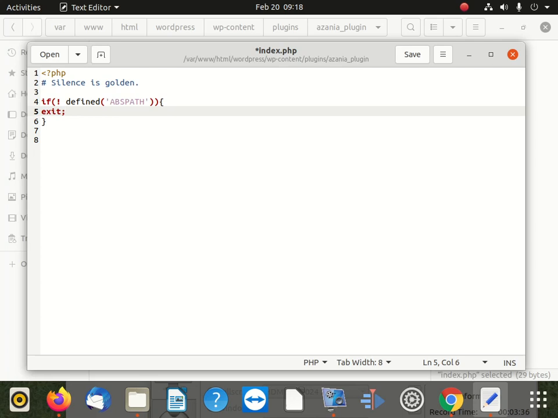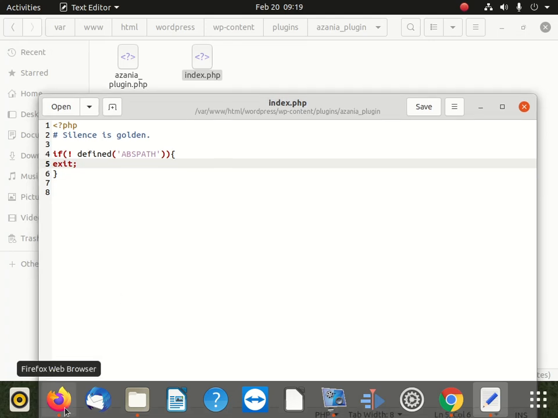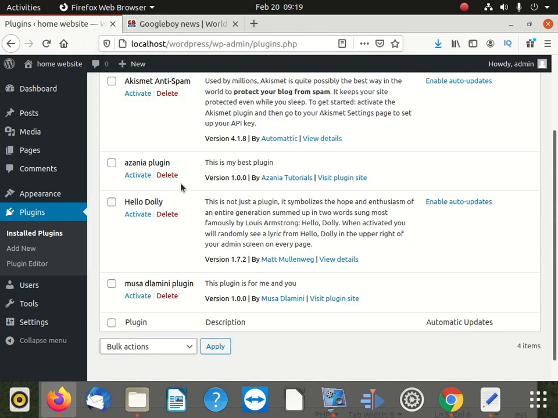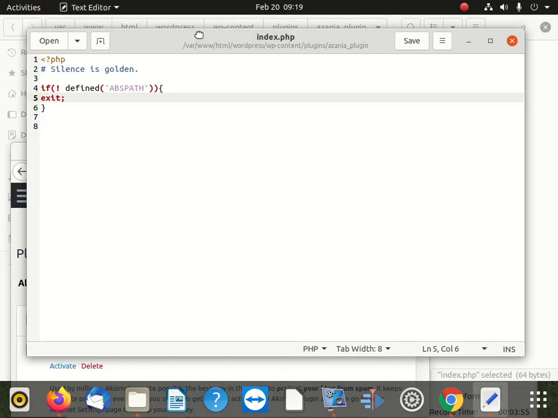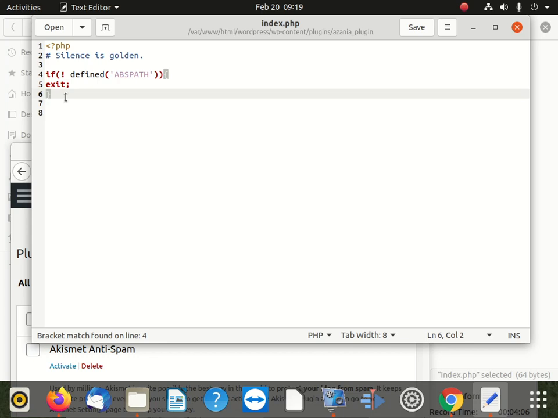After that you save. After saving, let's see if we have any error when we visit our plugin. If we visit our website, we don't see any error, so that simply means it works. That is done in case somebody tries to access your files without any permissions, so it will avoid him and protect your plugin.